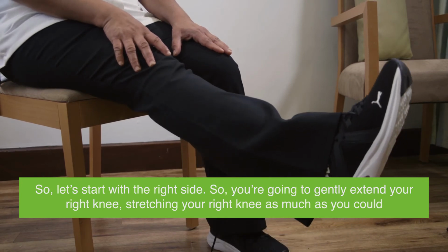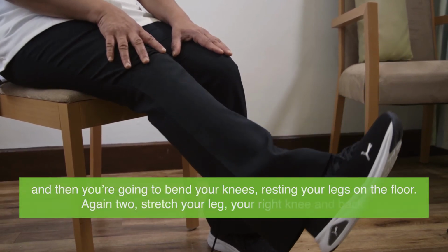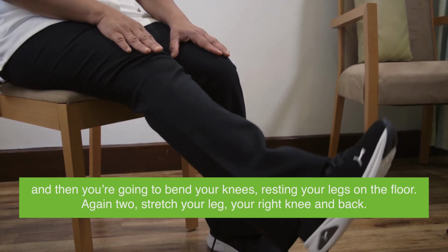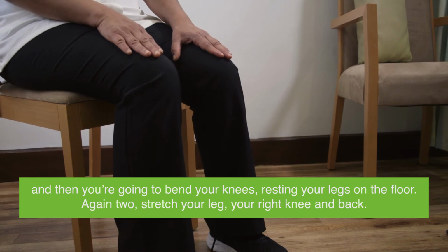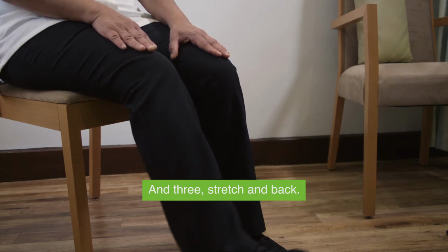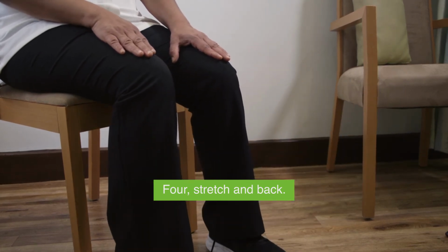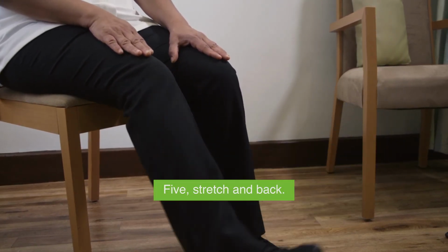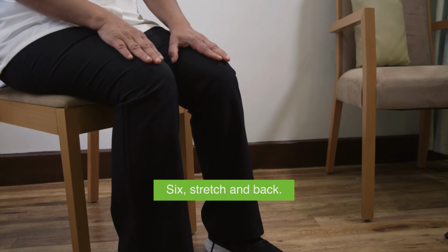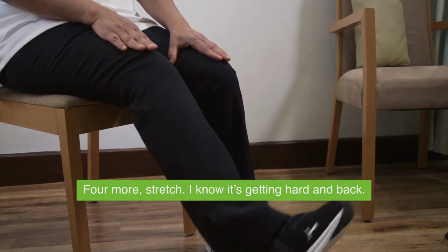So you're going to gently extend your right knee, stretching your right knee as much as you could. And then you're going to bend your knee, resting your leg on the floor. Again, 2, stretch your right knee and back. And 3, stretch and back. 4, stretch and back. 5, stretch and back. 6, stretch and back. 4 more, stretch. I know it's getting hard, and back.